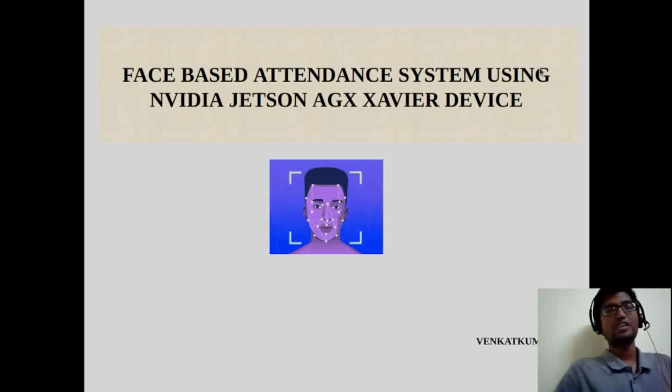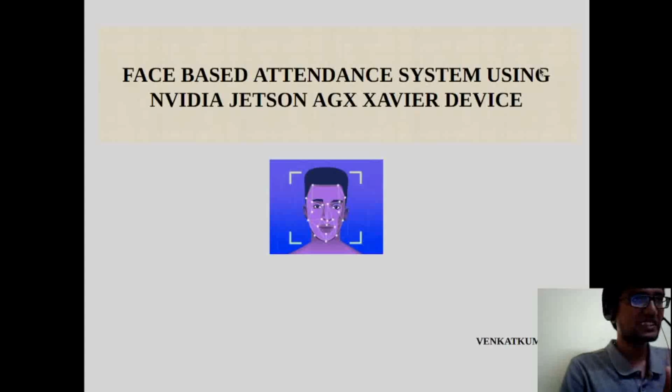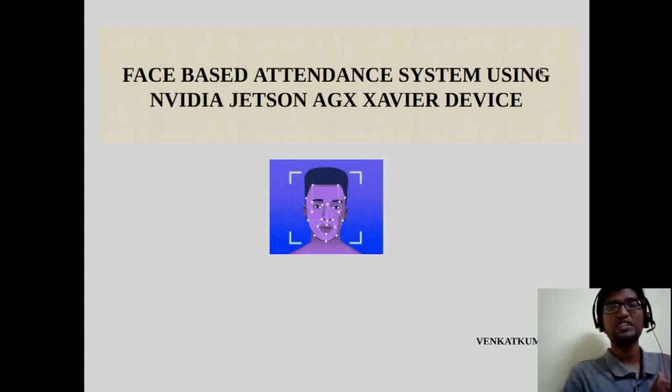Now I am going to talk about a face-based attendance system using the Nvidia Jetson AGX Xavier device. This is my first project in Jetson AGX Xavier, so I will share my experience in this project. I have divided this video into two sections. The first section is the theoretical part. The second section is the practical part.